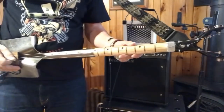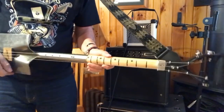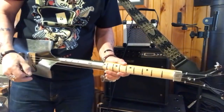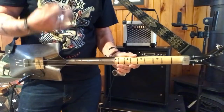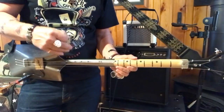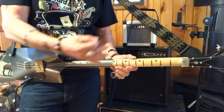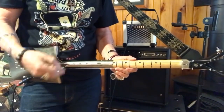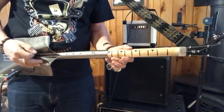It's a G, G, G, D, G, and this is Spoonful, how to play Spoonful. So I'm going to go through the song a little bit the way I do it. This is a Howlin' Wolf tune. This is how I play it. And then you can kind of work around with what you want to do with this song. It's got a really cool little trick to it, and so I really like it.